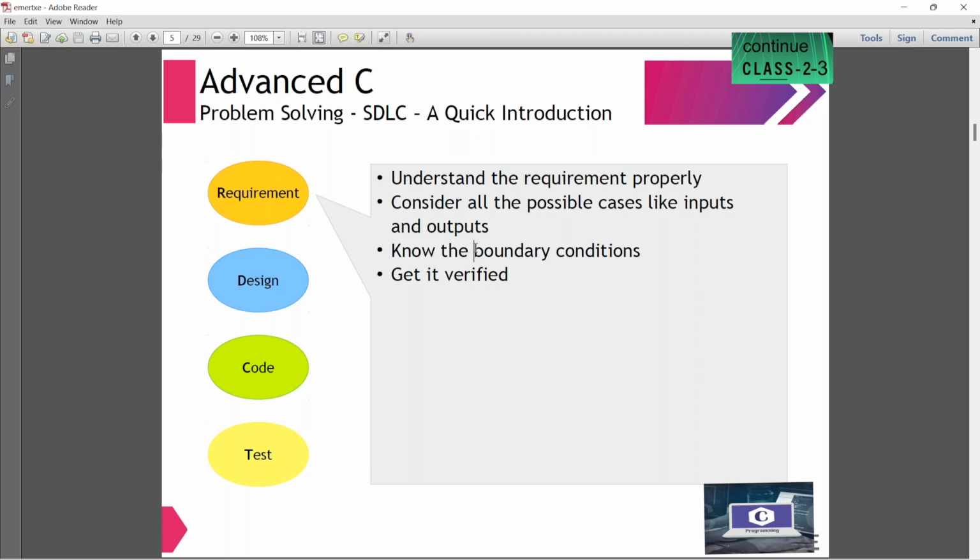Or what it is, that everything is competitive. In fact, when it comes to phones, each and every feature, each and every factor is competing, like they will be competing with another company that will be manufacturing a similar product. So these boundary conditions also matter, isn't it? So the requirements are very important.